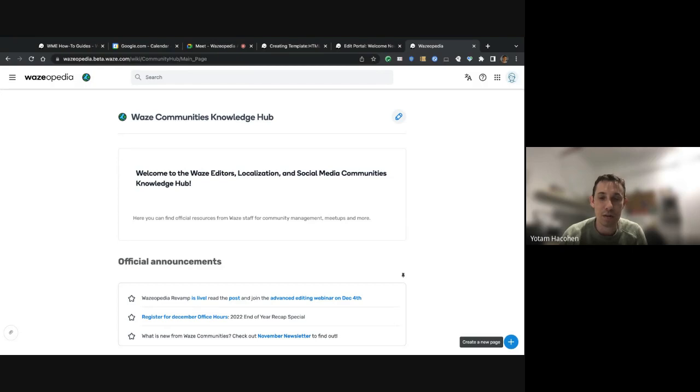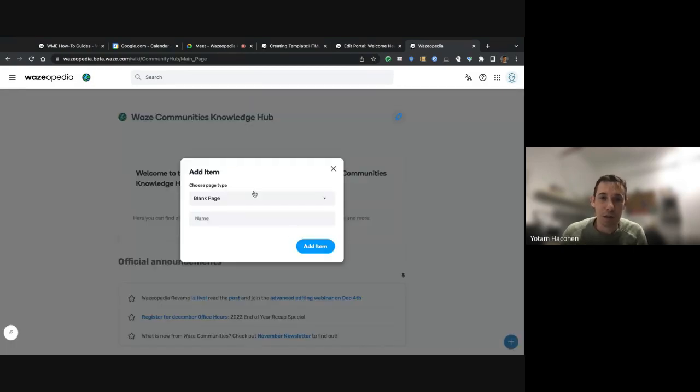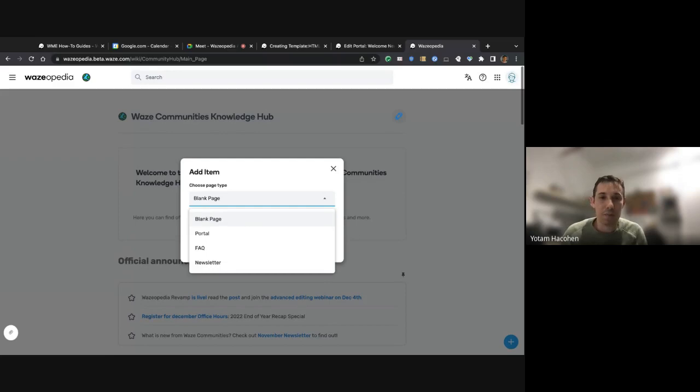Once I click create new page, the obvious option is just to create a new blank page, which will move you to the visual editing mode. But we can also add more pages that make use of what I will show you later, the form editing option of the wiki, which allows us to easily add pages that are made out of templates and not just out of blank pages.